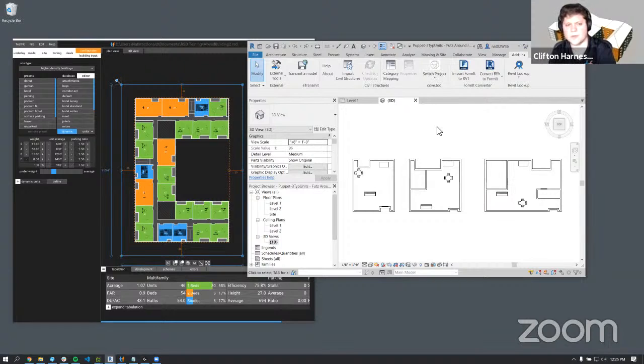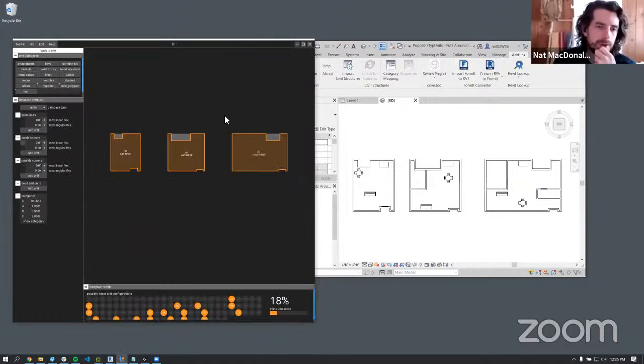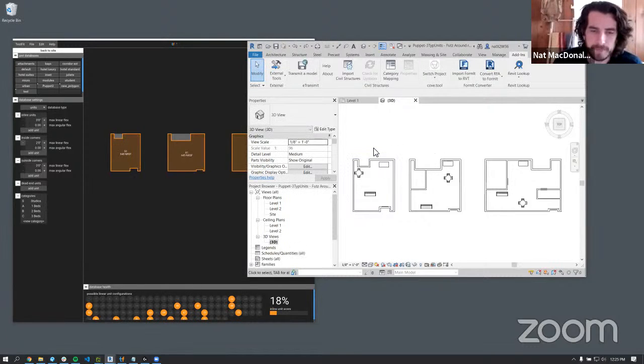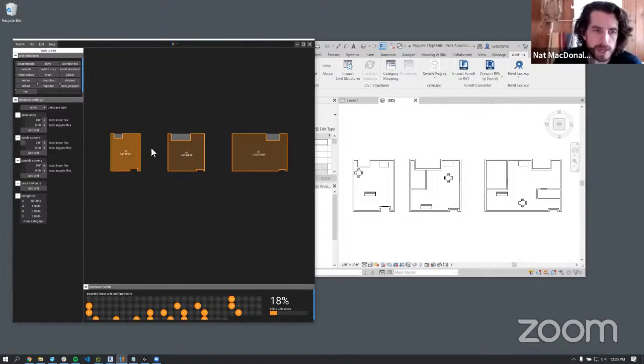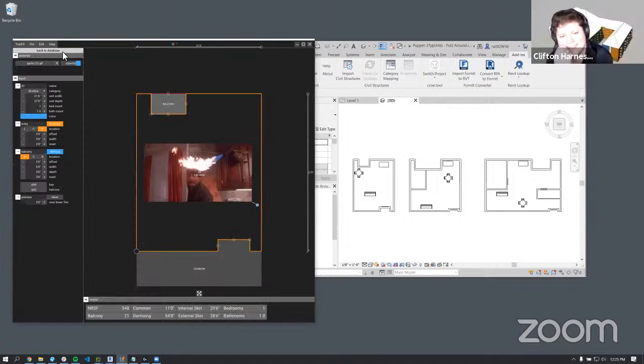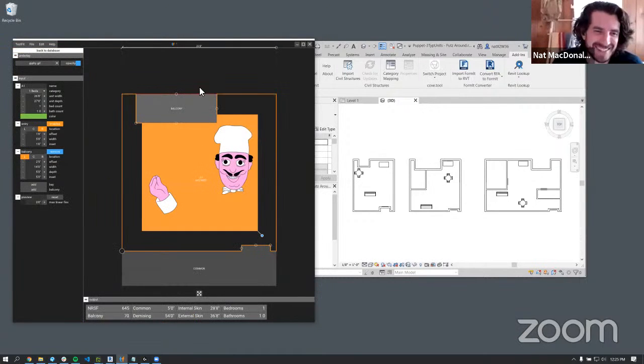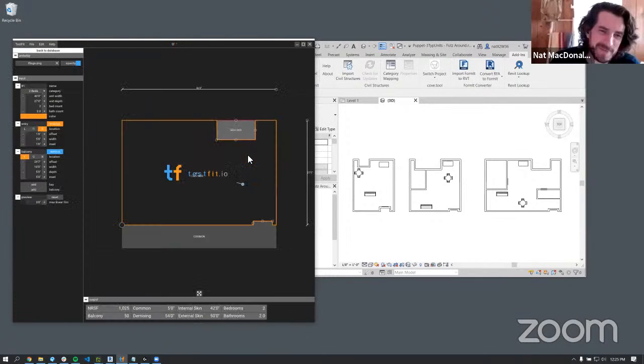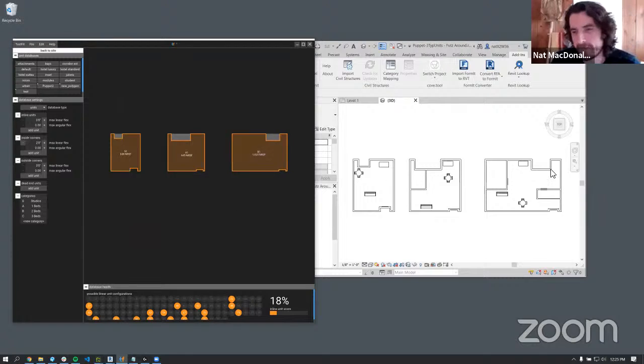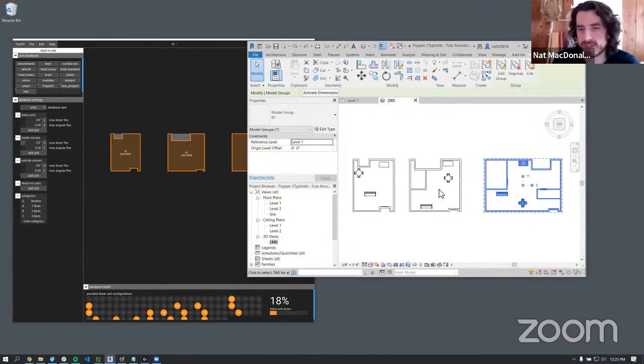So what are these units in TestFit on the left? If we go to the unit editor, right now I'm only doing inline units. We don't have corners yet, but I don't think that's far off either. So basically the idea right now is that you create these unique units in TestFit, and then you create units of the same size in Revit also.